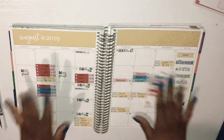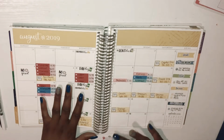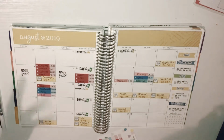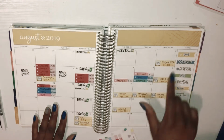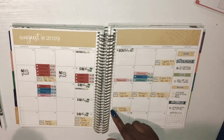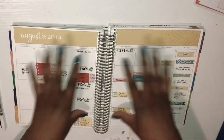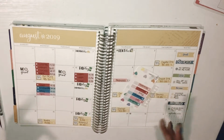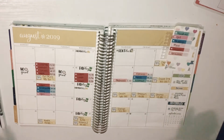So how I would like to do my recaps, as you can see, this is my monthly view. This is how I track my expenses on here. And for the most part, if you guys are interested or wondering where I got any of these stickers from, these stickers over here obviously are from Caffeinated Cat, but the expense stickers, the bill due stickers, the payday, the car payment, and the rent due, all these stickers in this area are from Romina Rossi. And she has an Etsy shop as well as a YouTube channel. I just like to use her stickers to do things like that.